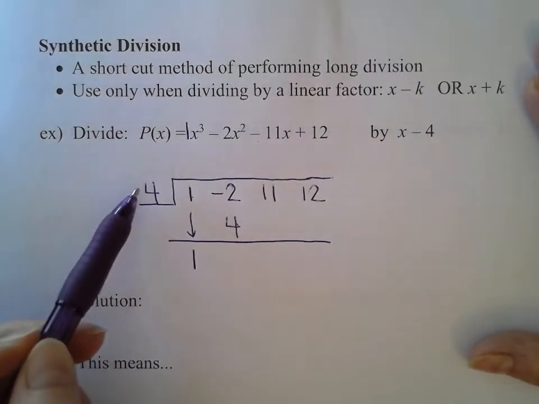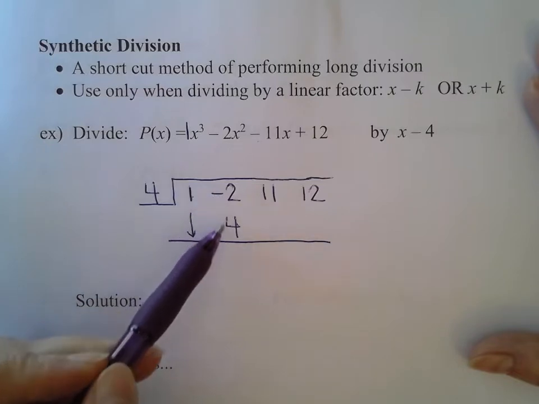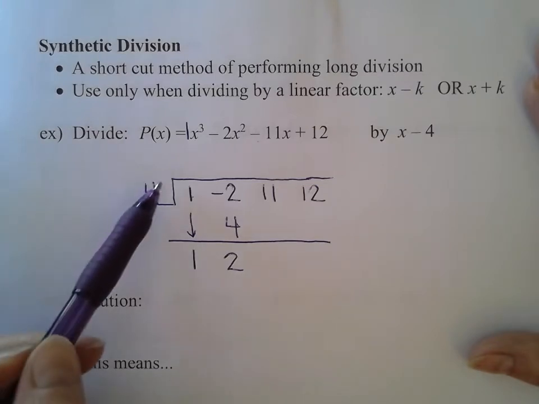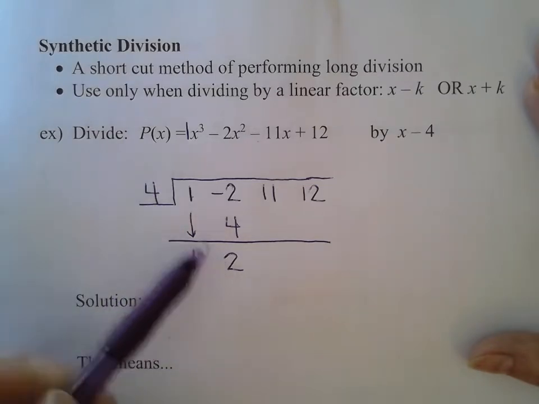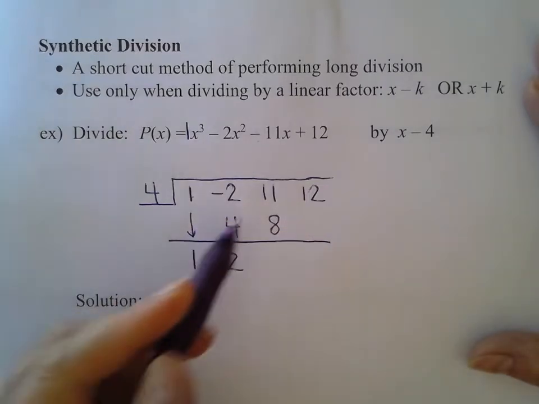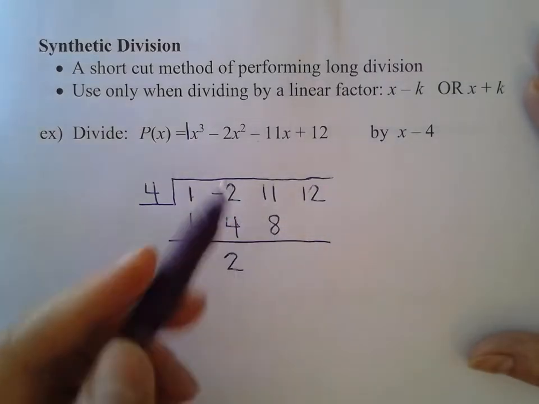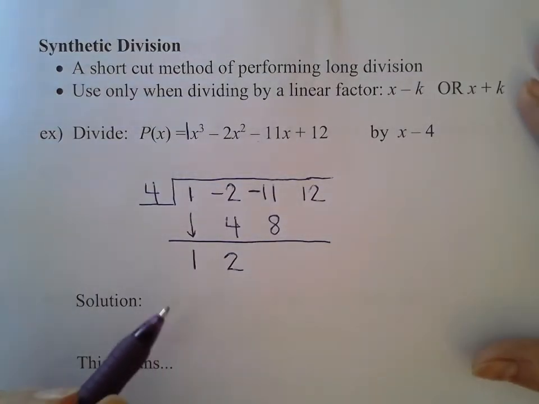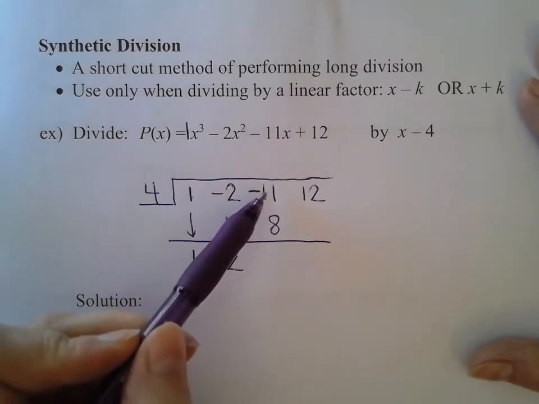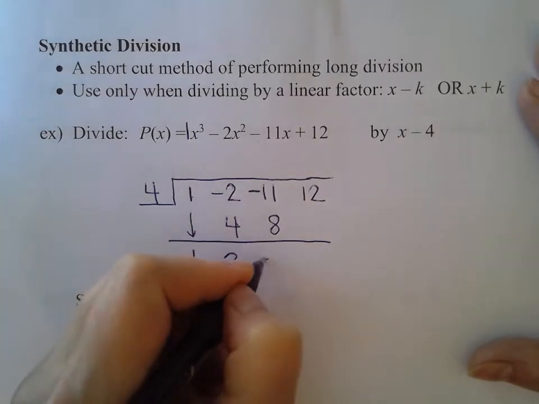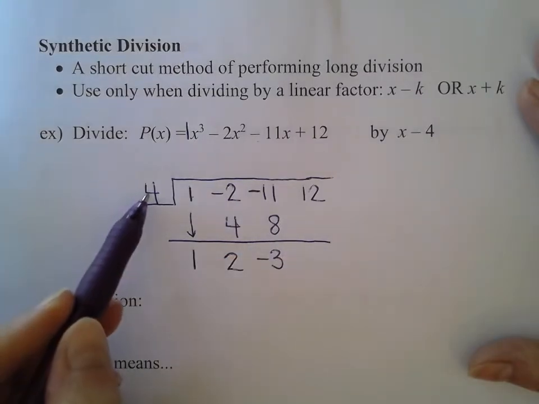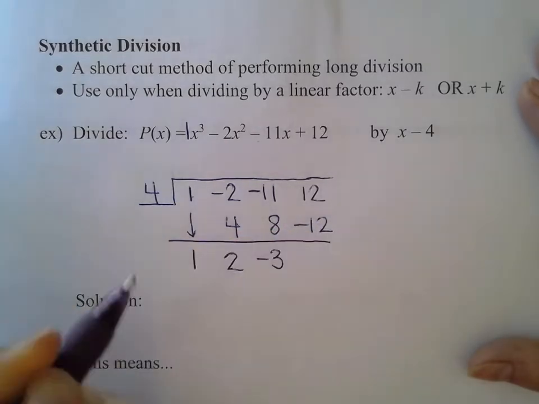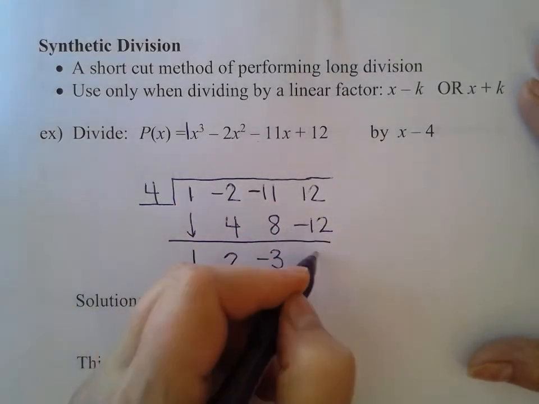And then remember we said because we've changed the sign, we're not going to subtract, we're going to add. -2 plus 4 gives me 2. And I'm going to continue that process. 4 times 2 gives me 8. Oops, I'm sorry. That should be a -11. I missed that. I was about to get worried because we were about to get a big number. -11, that's better, plus 8, -3. And then 4 times -3 gives me -12. And 12 plus -12 gives me 0.